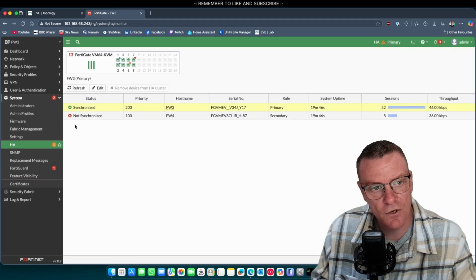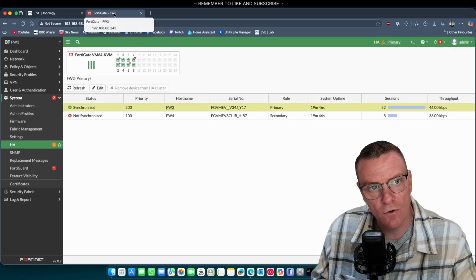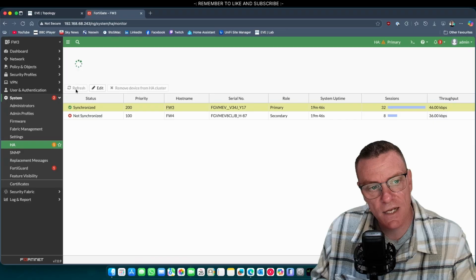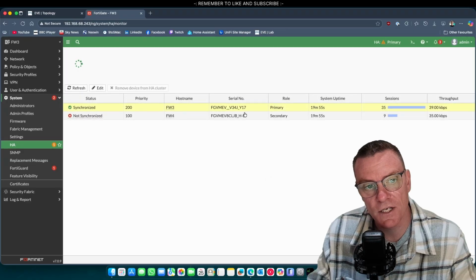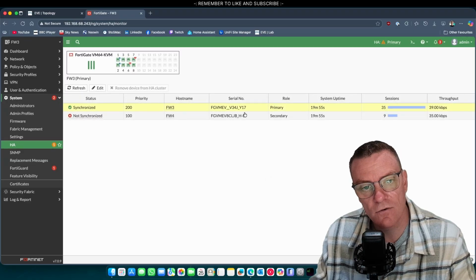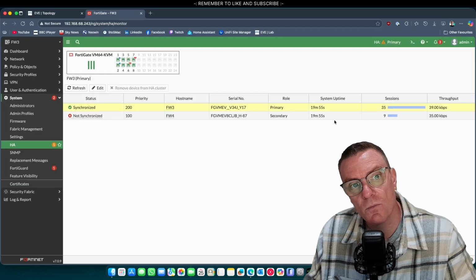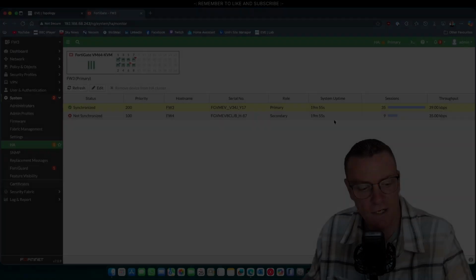If I come back to our FortiGate on firewall 3, the one on the left, you'll see that the secondary role has now been detected and it is now going through its synchronization state. So once this is synchronized, we will see a green synchronized symbol here, and everything will be ready for failover testing. And there we go.